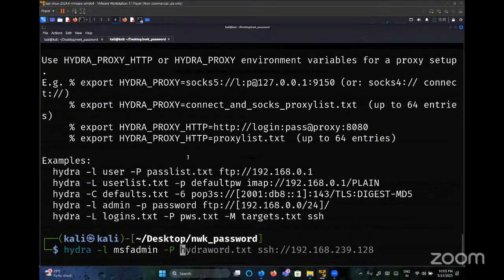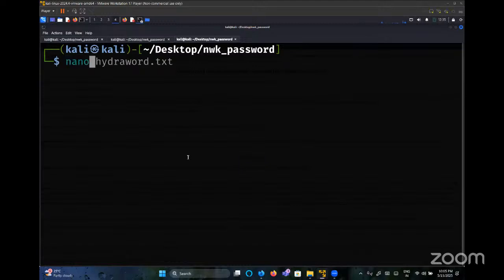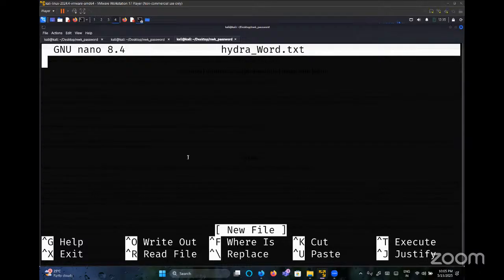The word list I have not created yet, so I'm making the word list with nano, hydra_word.txt. Here I'm just giving some random words, for example hello, Kuwait, which are not even passwords, and msfadmin is the correct password.